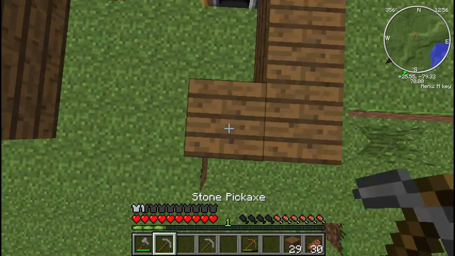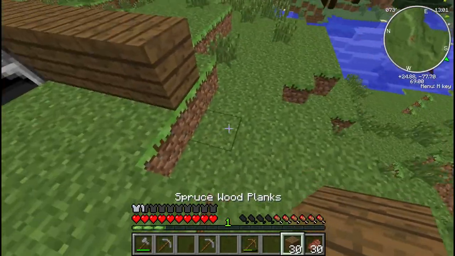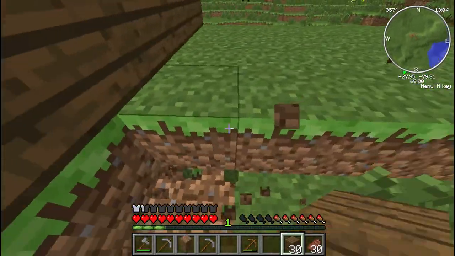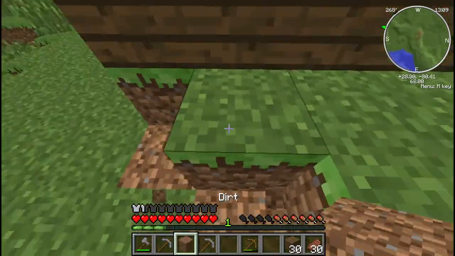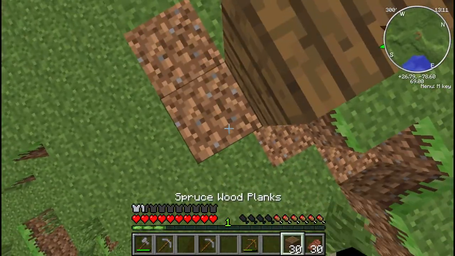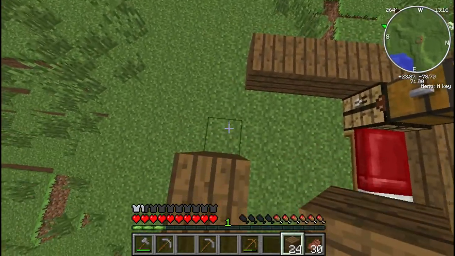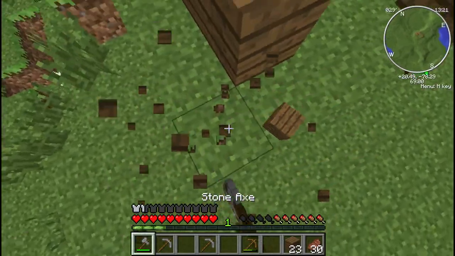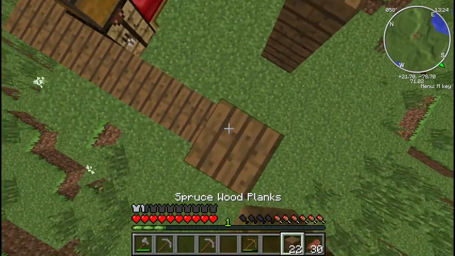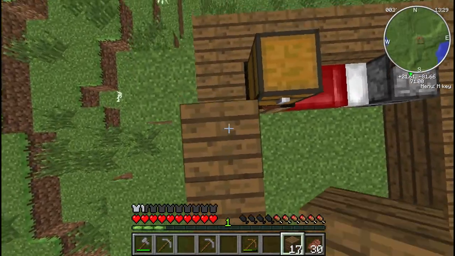Actually took me a moment to think about it. Okay. Do I have any dirt? I do not. So, let's go get some dirt. Just enough to put some there. And there. Just so I can do that. Oops. I'm having trouble. I've been doing mini games too much. Don't know normal walking patterns here anymore.